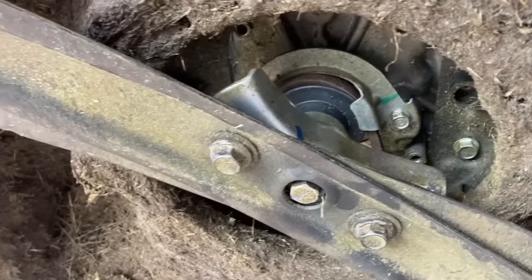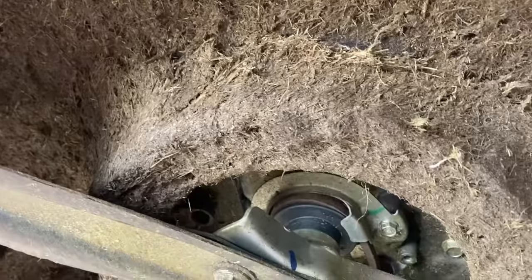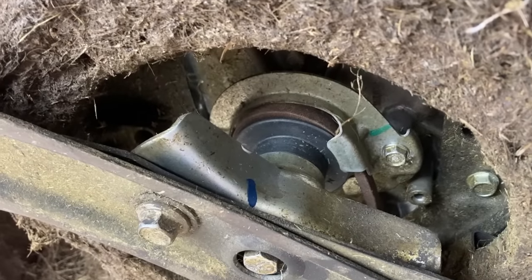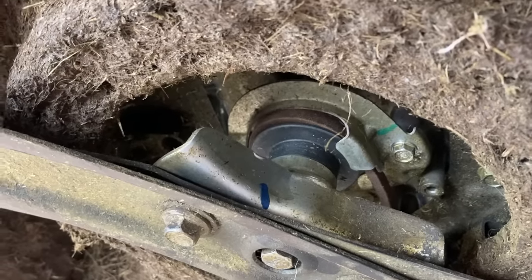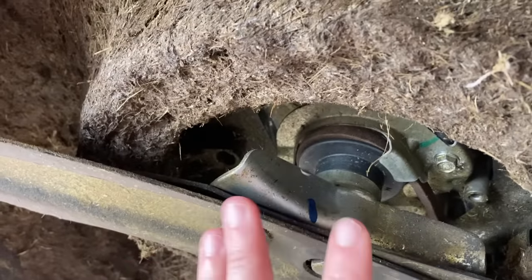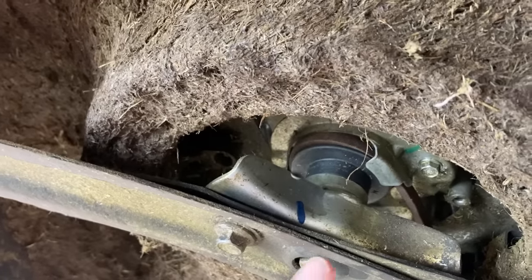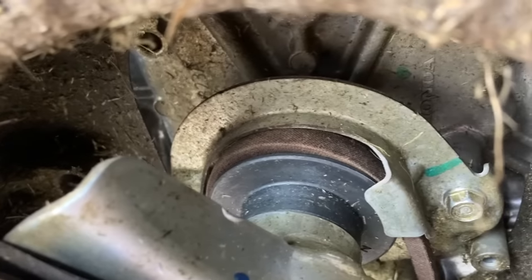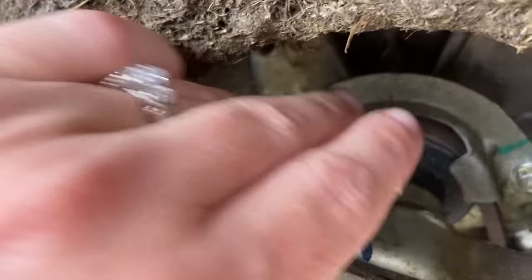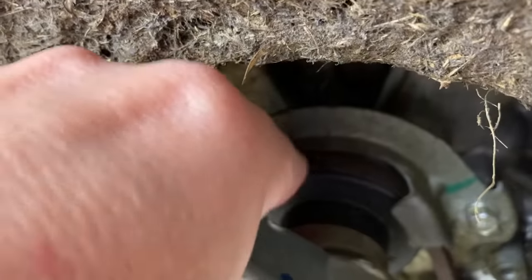This deck is full of hard grass that was wet at some point. The fact of the matter is people mow grass when it's moist, and that is not good - it makes your belts break on riding mowers and it does the same thing if it gets locked up inside your self-propelled system on walk-behind mowers. Most of the time when you buy a self-propelled mower it's got some sort of shield that protects the self-propelled system, but every single one that's come in - look at how exposed that is right there. Everything is getting lodged right up here inside of this belt guard area and it just messes up the whole system.